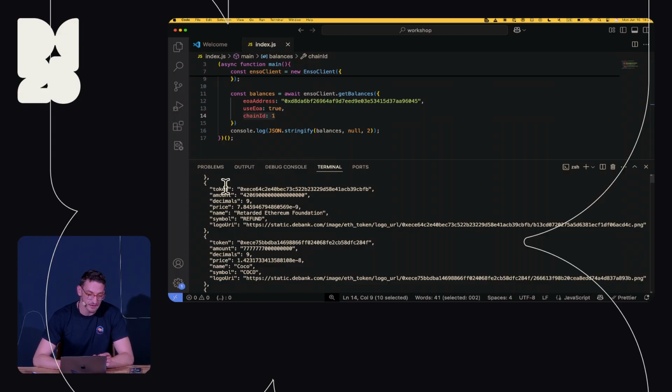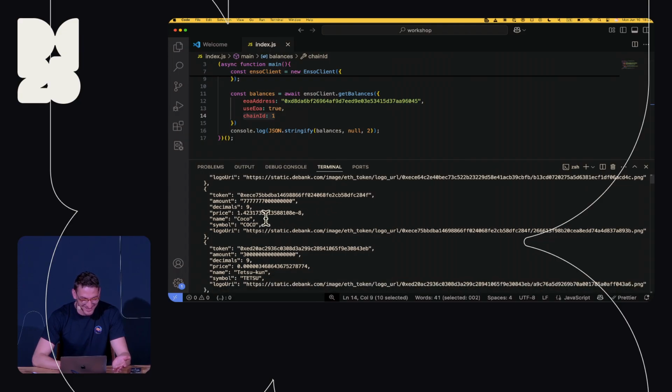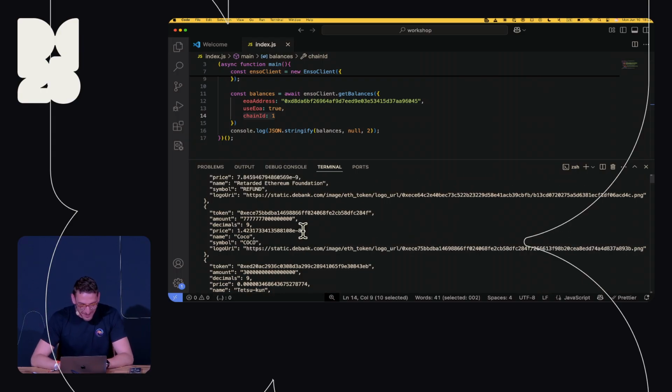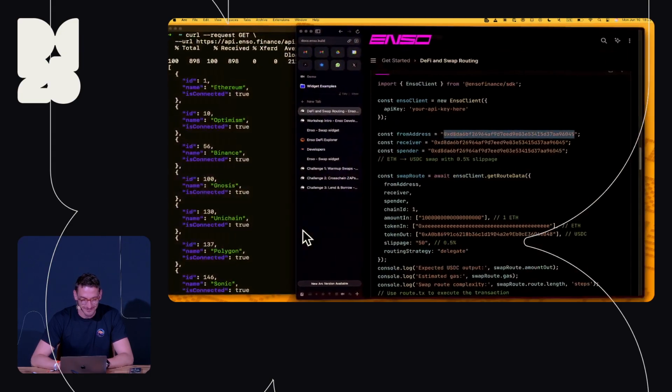So you have the complete information. What's the token? What's the amount? What are the decimals? What's the current price of the token? What's the name of the token? The symbol, and you also get the logo URL. This is live, so these things happen. Any other questions? Okay.